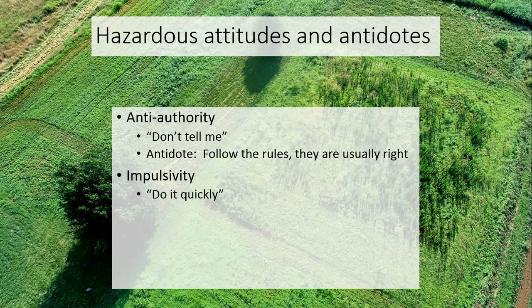Impulsivity. So you want to get out there and you want to do it quickly. Maybe there's a storm coming or there's something, and so you feel like you got to get it done really fast. But the antidote is to not get so fast, to make sure that you're thinking and you're engaging in the pre-flight checks and monitoring things and making sure that you're doing what you need to do.